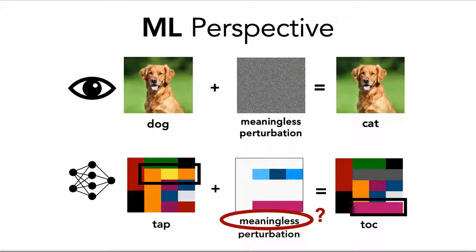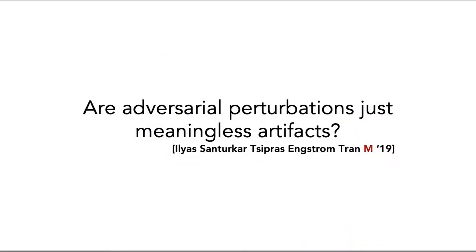In particular, it's no longer clear to me that this perturbation is meaningless. To me, everything is meaningless. So what do I know? What is actually meaningful or not? And again, this is of course just a fun way of making a segue into the question that I actually want to ask, which is the question we asked in a recent paper. Intuitively, when we see this noise that we are adding to our images to change their prediction, it is clearly meaningless to us.